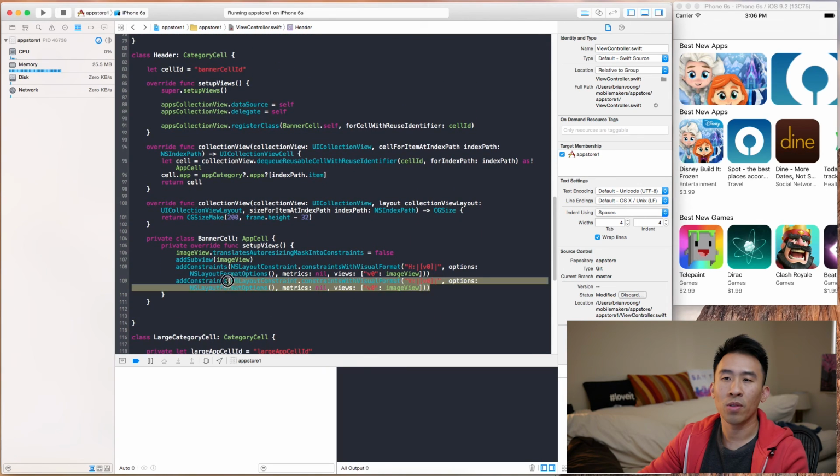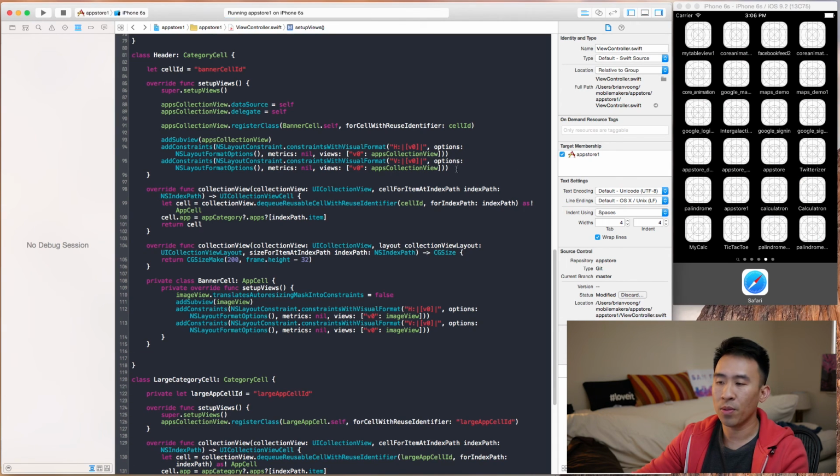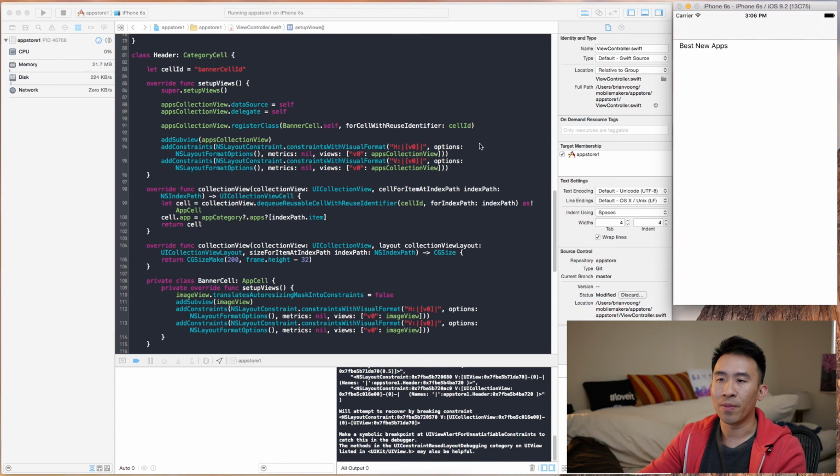So I'm going to expand the entire collection view by very simply doing that. So essentially, I'm just going to add the subview, add the collection view into the cell, and then expand it horizontally like that, and then vertically like that. We'll run that and see what we get.